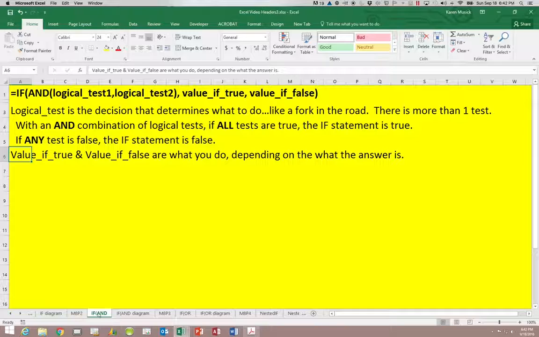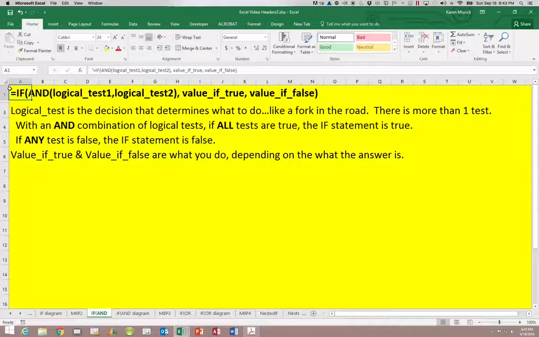If any test is false, then the if statement is considered false. If you try to type these in manually, you need to study this format because you need to know where to put the parentheses and also where to put the commas.